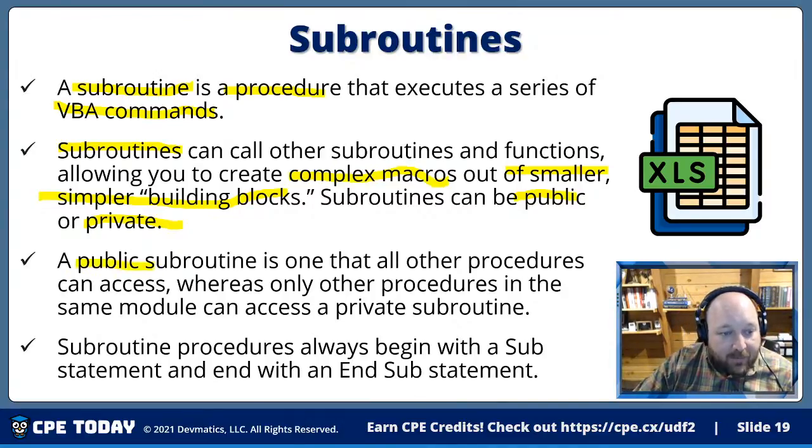A public subroutine is one that other procedures can access and use for whatever purposes they would like. For example, you might have a subroutine to do formatting, for example, for bolding or underlining, or it might be, for example, setting specific column width or height. Well, you might have a particular legitimate use case to allow other procedures to use your formatting subroutine. And that's totally cool. You know what? Because you might be working with a lot of different types of data.